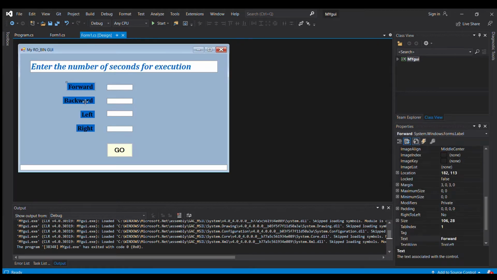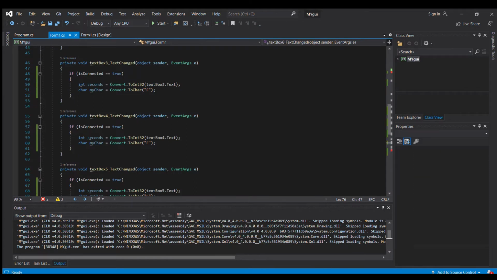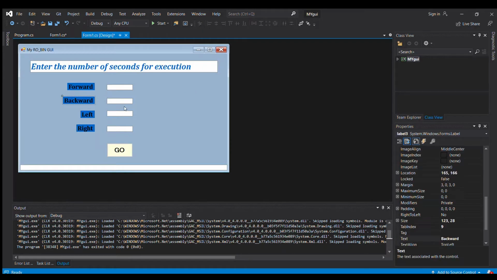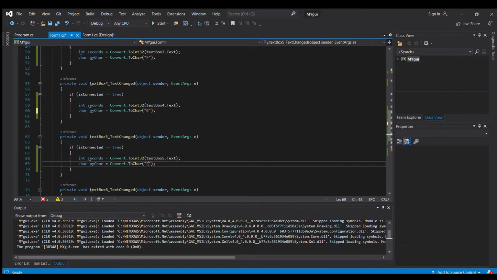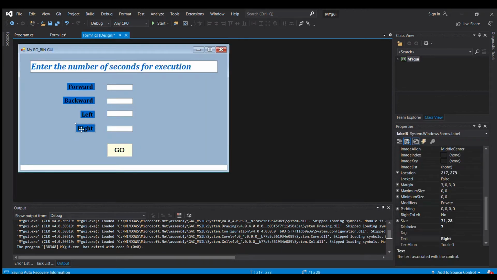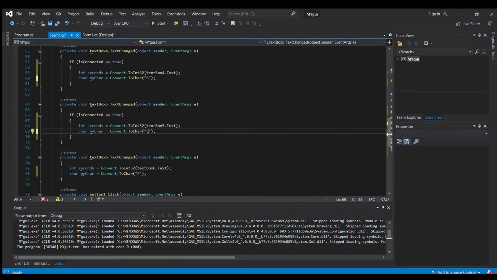Text box 4 will move backward, hence the character we'll pass on is B. Then text box 5, which is left, so to text box 5 we'll be passing on L. And finally text box 6, which is right, so we will be passing on R. And like you can see, all this coincides with the Arduino code that we wrote.